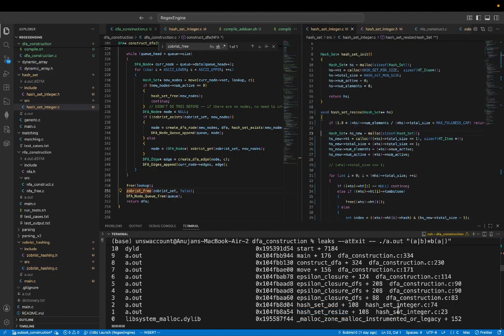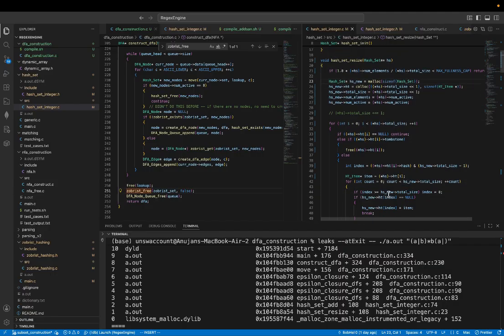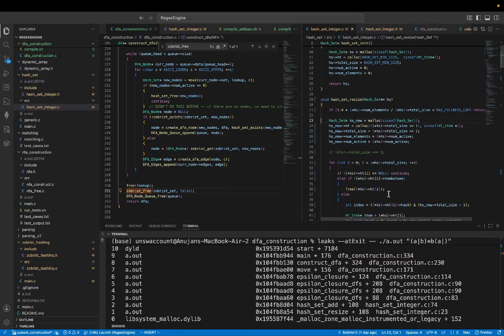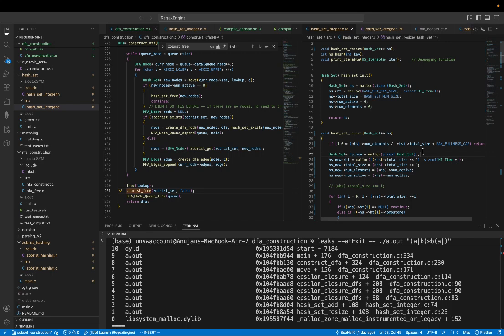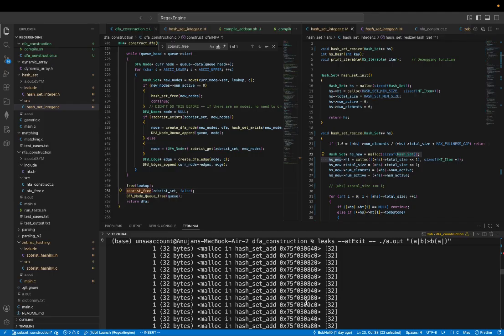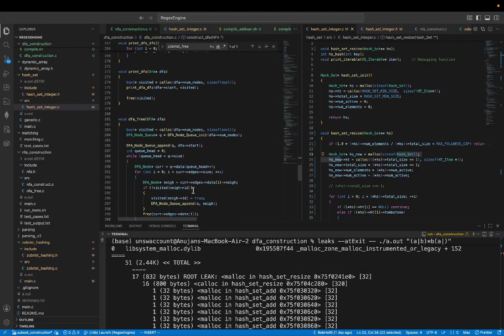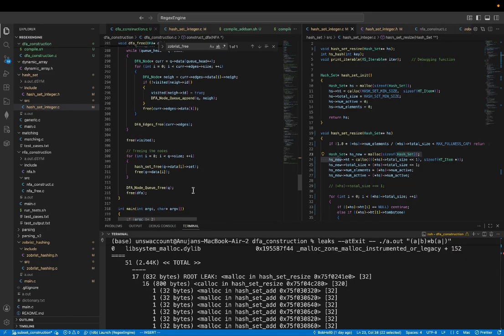When you malloc the new, so this malloc. So you're telling me this new malloc thing doesn't get freed correctly? Is that what you're telling me? Is that what we're trying to go at? Oh, but this hash set.